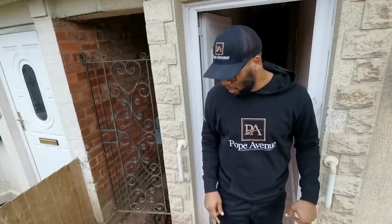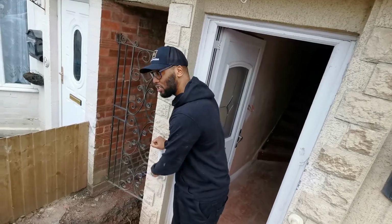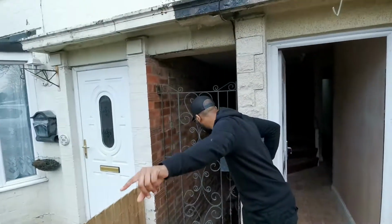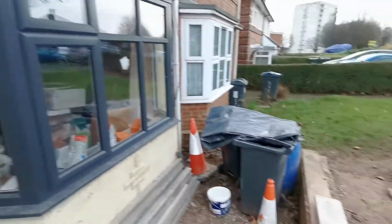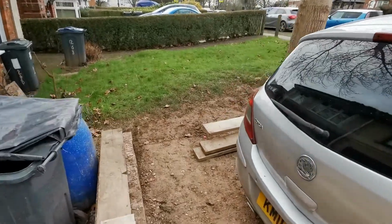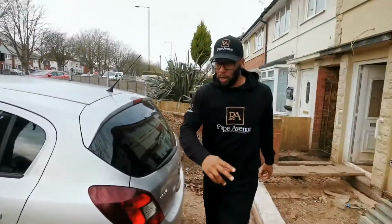So just while we're out here quickly, you would have seen me discussed for a couple of weeks the trench that we have to dig in order to get our three-phase supply. So that's going to be coming from the public pavement all the way through here, and it's actually going to go into our utility cupboard we've got in the house. If you spin it around there also, we've taken away the old fencing, so we're going to put some new fencing in.